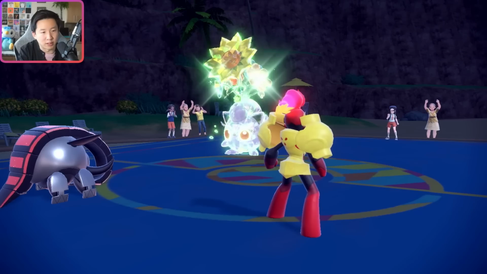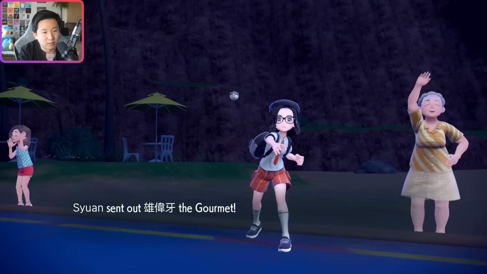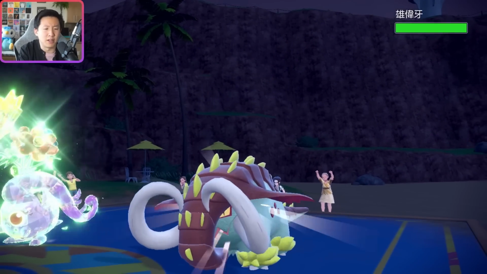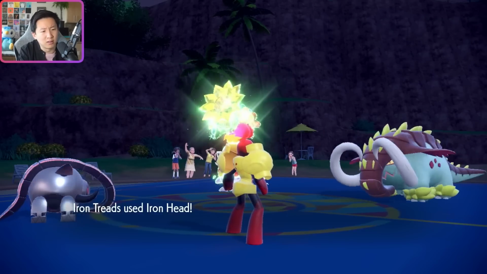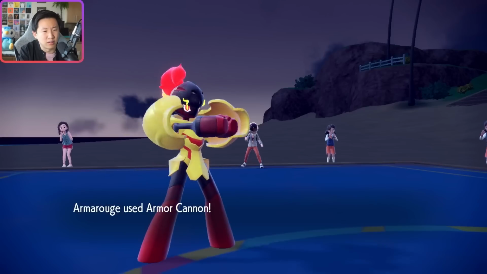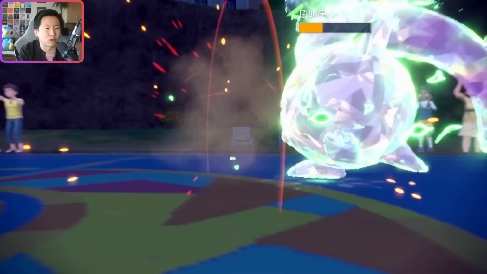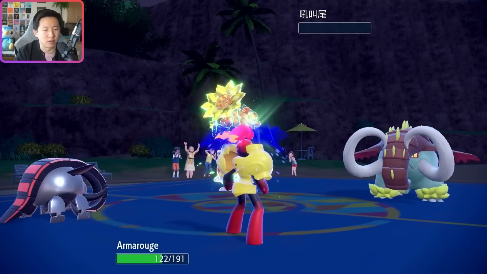Hatterene switches probably into Tusk. Sorry, not Tusk. Hands. Oh, no, they did bring out Tusk. Okay, I'll take that. Cool. Free Iron Head to break a Sash. And Armarouge gets Armor Cannon. I thought about reversing Trick Room, but the thing is, I could potentially just reverse Trick Room next turn. But, okay, we do just KO.